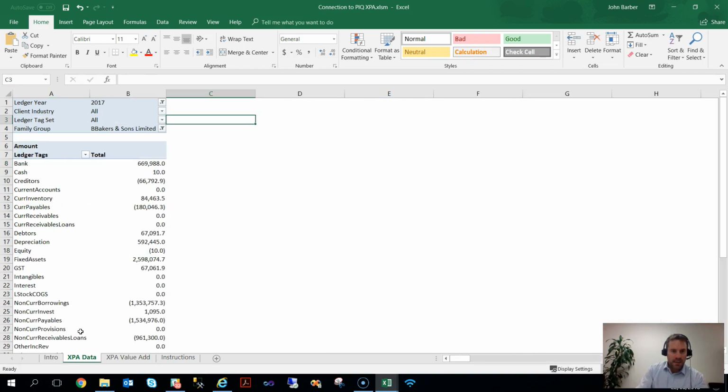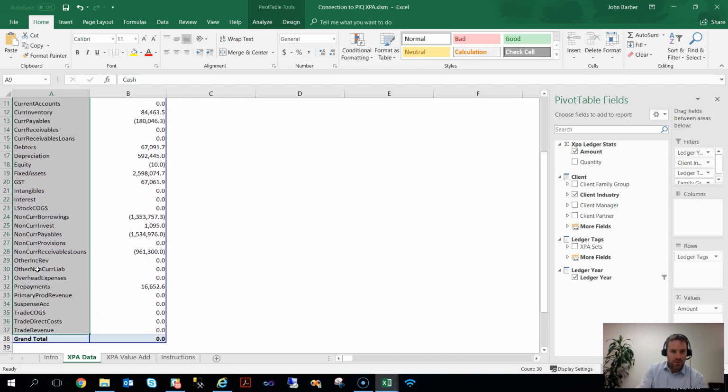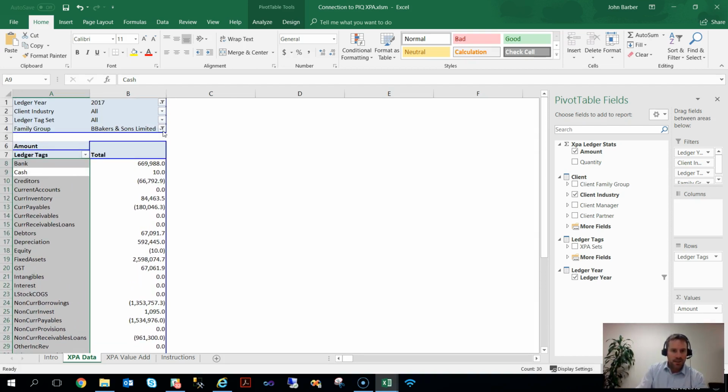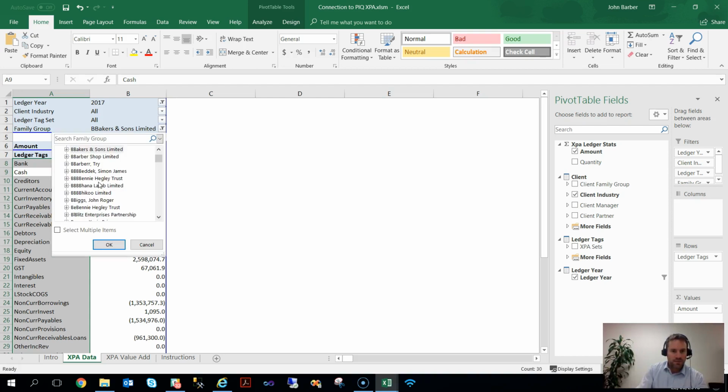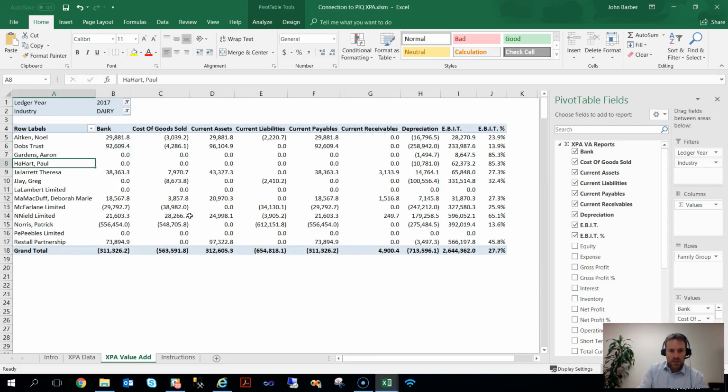And we've got another breakdown, slightly different aspect there, so you can actually see the different tags and the groupings of your accounts within your ledgers, and that ability to have a picture across your different family groups, the different tag sets, industries, or even choosing a different financial year. So as you can see, the techniques are identical, the data sets are not, but it creates a very powerful tool to extrapolate information out of your system.